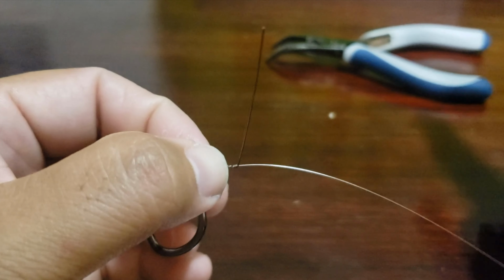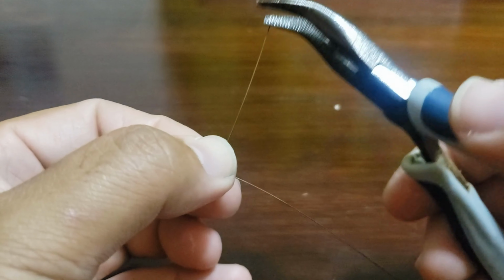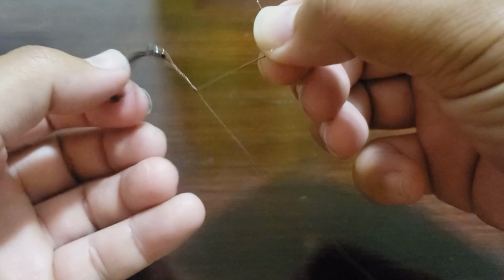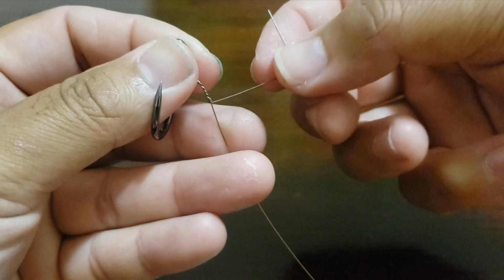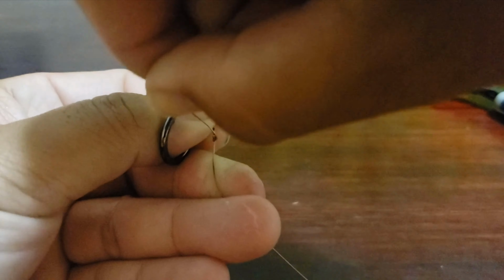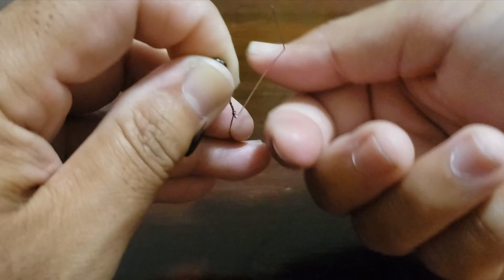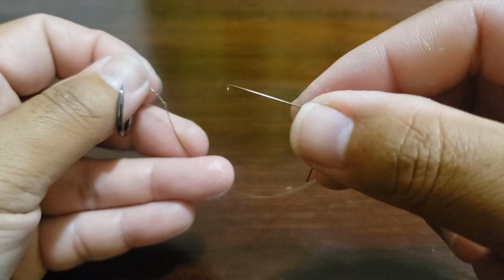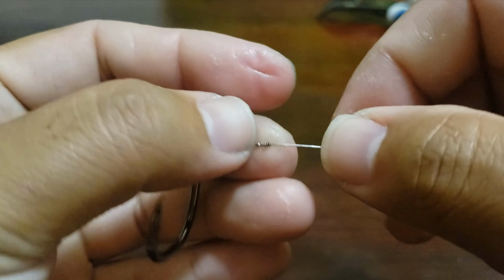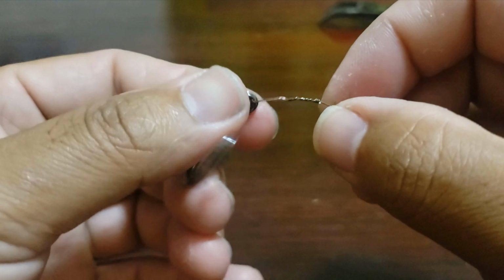Then to get your tag end off, don't use your clippers. What you're gonna do is bend the tag end at a 90-degree angle to form kind of a crank handle, like so. Now what you're gonna do is twist this and turn it on itself at the same time. And what it'll do is it'll form a kink at the base, and it should just snap off like that. See? And that'll make it nice and smooth. There's not going to be any sharp points sticking out that'll stab you. Right there. So that's one end.